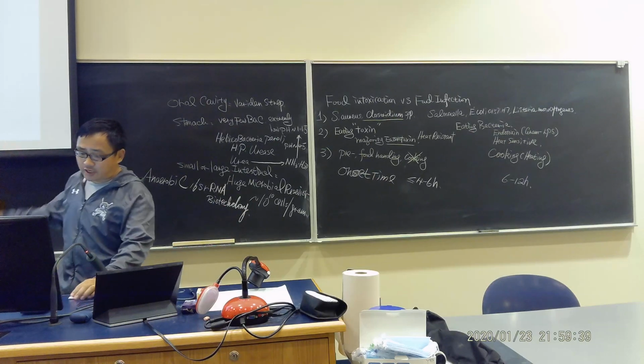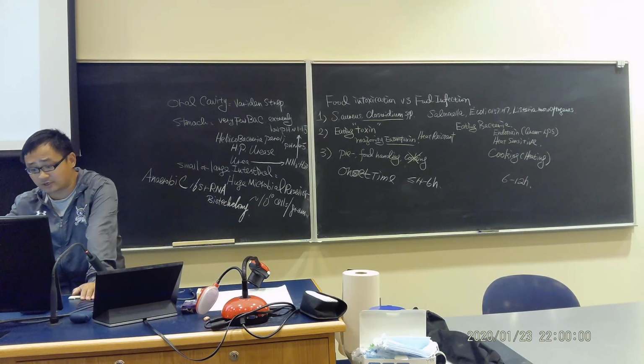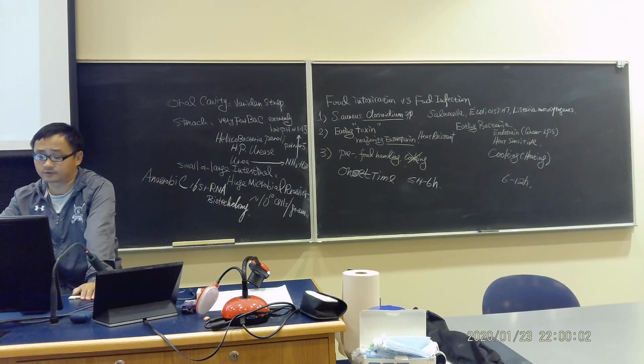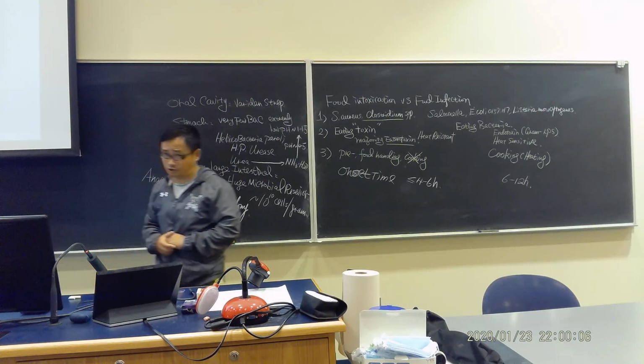Here you can see the slide. Staphylococcus aureus, onset time 1 to 6 hours: nausea, vomiting, diarrhea. Clostridium botulinum, we're going to talk about it real quick: double vision, difficulty swallowing, breathing problems. And Bacillus cereus: vomiting, abdominal pain, diarrhea, nausea. These happen real quick, maybe 1 to 6 hours. So this slide gives you examples of food intoxication.